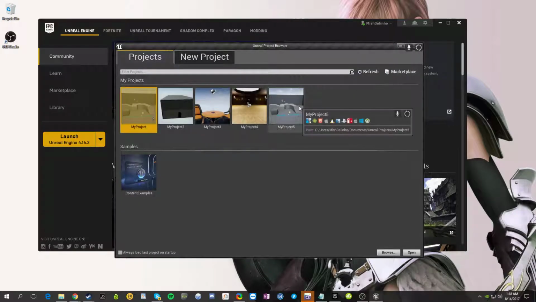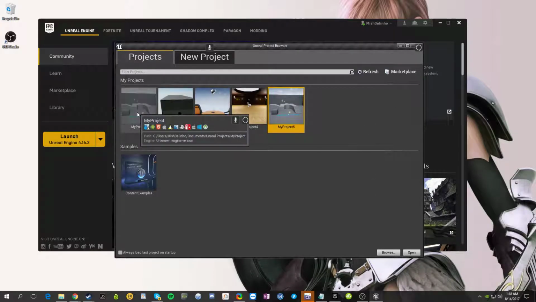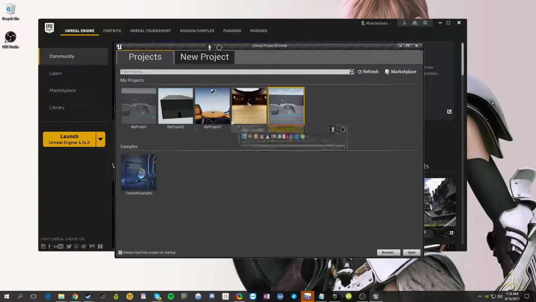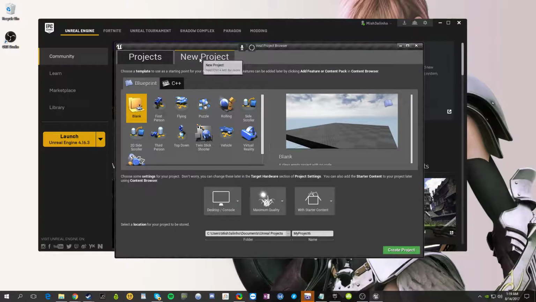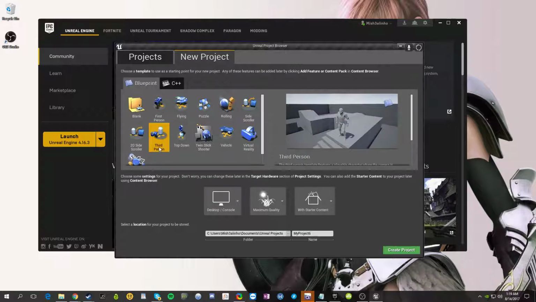I have 4 myself, which we're just waiting for the loading time. Oh, the 5th one I just opened to show you guys. So 1, 2, 3, 4, these are the projects where I actually did something on them. This is something that I just opened now before recording the video just to show you guys. So what you do basically is you come here to new project and you click on whichever template you want, and I personally like third-person games quite a lot, so that's the one I picked.